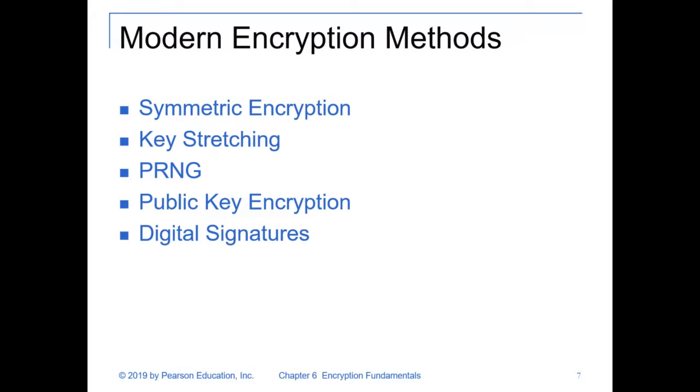Public key encryption is going to be just the opposite of the single key. For the most part, you're going to use two keys. You have a public key and a private key. With this, anyone can access the public key. The private key is used to decrypt the message. So you would maybe encrypt it with a public key, and then it could be decrypted with a private key.